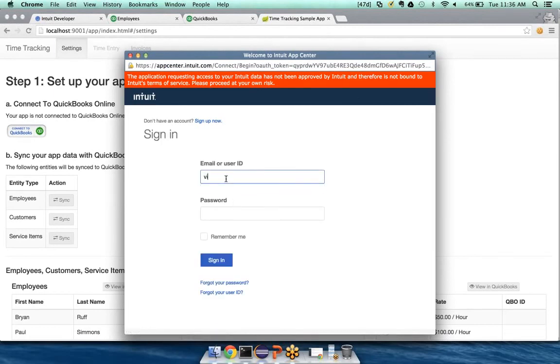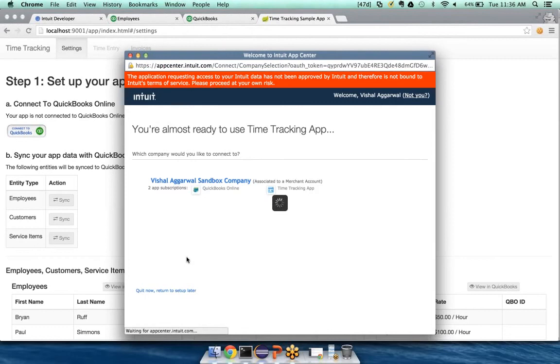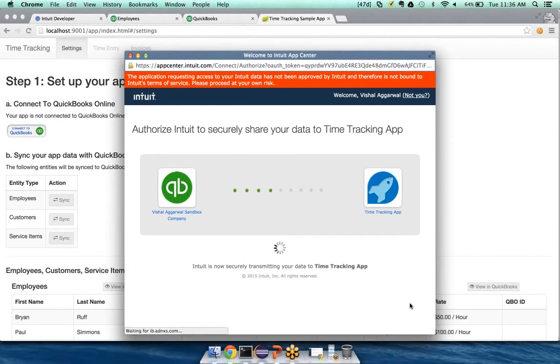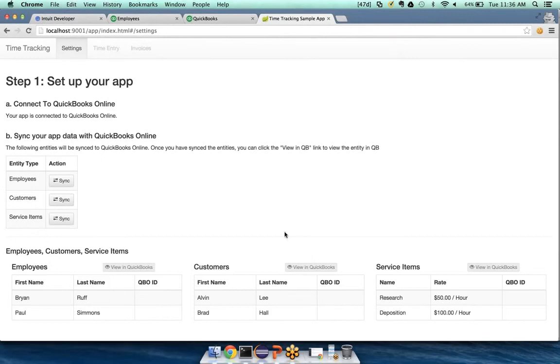What I'm using here are the same credentials as my developer portal account, which was used to log into my sandbox company. For the time tracking app I have set up on my portal, I'm authorizing the app to make calls to that company. So now this app is provisioned to talk to that sandbox company.